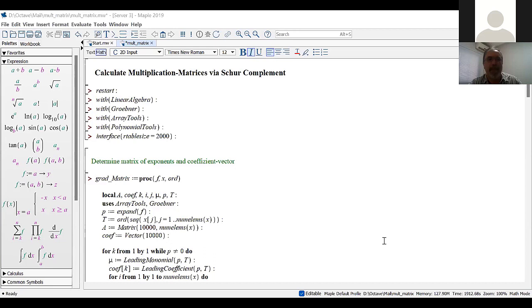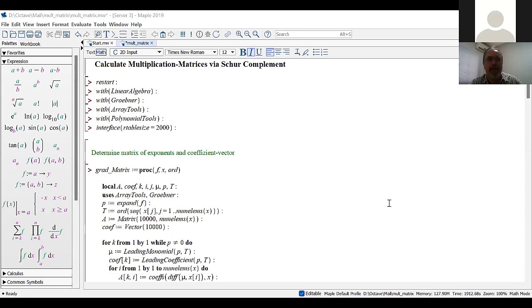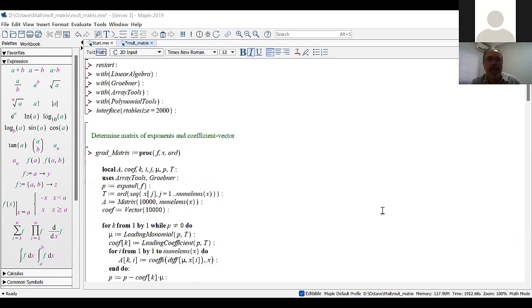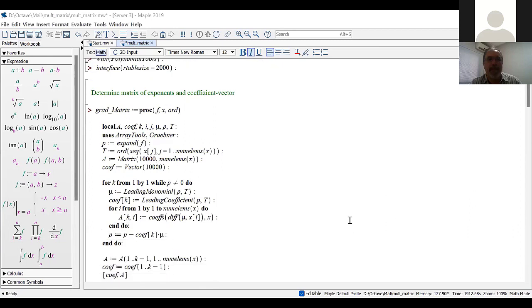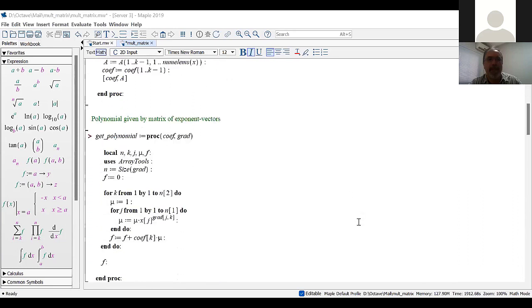Thank you. First of all, thank you very much for coming to my presentation on multiplication matrices. The message I want to convey can be best expressed by running a Maple script. Here it is. The whole method works for a particular class of algebraic systems, of which I show a typical example. It is here.